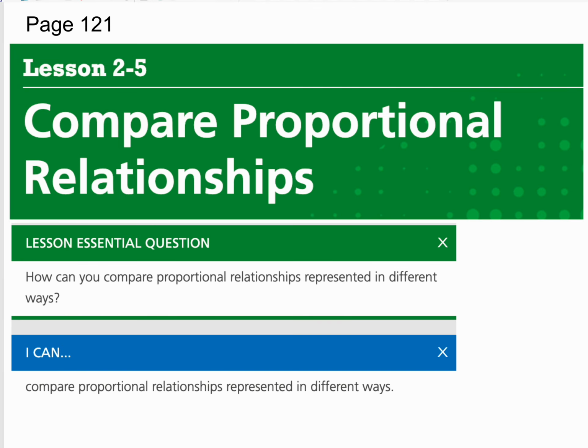Okay, so we are resuming our lessons from the book, which has been a while since we were in the book. We kind of took a detour as some of those last lessons early in the unit took a route to equation solving that I did not like. But as we get back into this lesson, I really like this lesson as I've gone through it a couple times today with other classes. So hopefully it'll make sense, and we'll learn a few things about some proportional relationships.